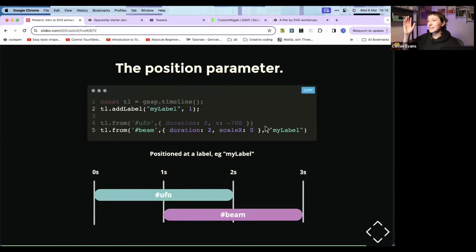Like say you've got a download button and when something happens, you want the animation to kick off. You can add a label at a specific point, and then you can hang different animations off that label. So this is adding a label at 1 second in, and then it's giving it a name, and then you can use that label to position animations on a timeline.